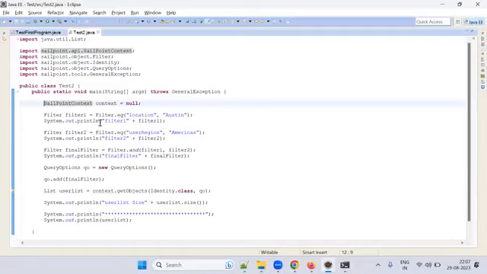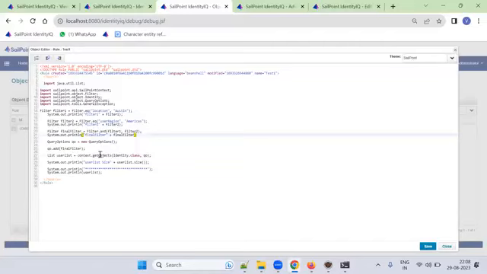Why can't we directly write this code inside SailPoint? Why do we need to use Eclipse? Inside SailPoint, you can directly write code here. But in case you write some syntax wrong, it will not highlight anything. It will not highlight that this semicolon is missing. But if you do the same thing here in Eclipse, it will highlight that something is wrong here.